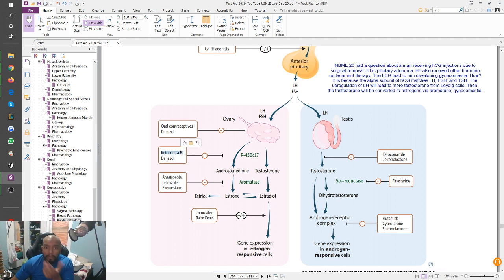Ketoconazole, we already know from antibiotics, and then danazol again. These guys just stop the P450 enzymes as well, so you stop making testosterone, right? That's another thing that you're seeing here, right? And understanding now, we're going to see where you use that. On the male side of stuff, same stuff, ketoconazole and spironolactone, they have anti-androgenic effects, so you stop making testosterone. Finasteride, notorious medication we've been seeing for BPH, for male pattern baldness. 5-alpha-reductase inhibitor stops you from converting testosterone into the more potent form, DHT.